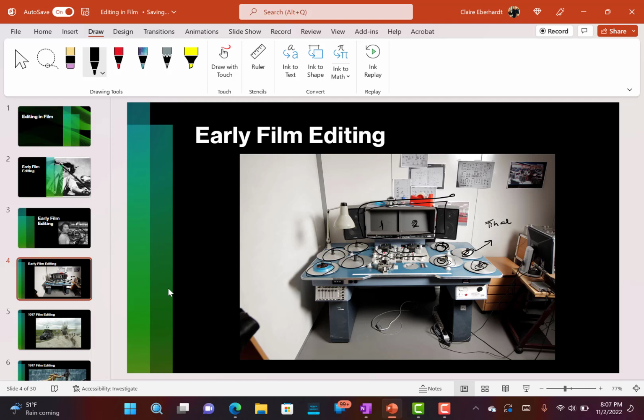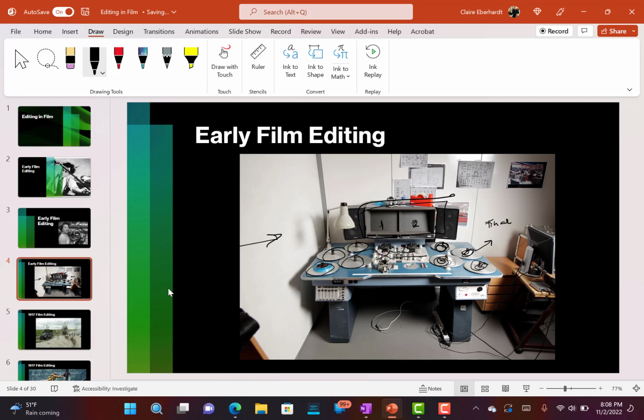This made it much easier. Again, this is still super time consuming. It's just crazy to think about now, with what we have access to with digital, how time consuming, how crazy complicated film editing was for most of the history of film. The majority of time has been this type of setup, not the digital access that we have today.